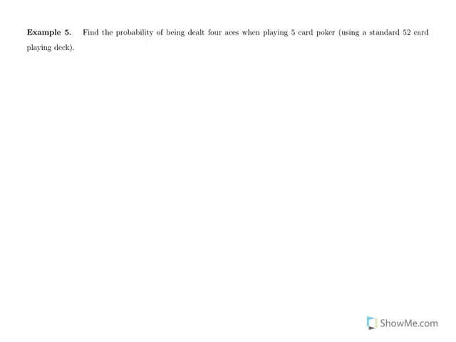All right, let's talk about poker to end with. We don't need to know much about the game of poker, but what we're going to do is we have a 52 card playing deck, and we're going to be dealt 5 cards, and we're going to talk about different combinations of those 5 cards. So first, let's talk about the probability of being dealt 4 aces when you're playing 5 card poker. First of all, the sample space is going to be all 5 card hands.